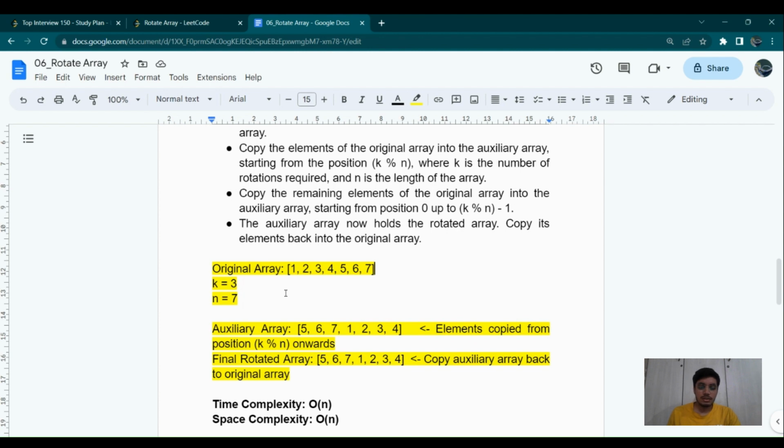Here you can see that in this approach we put the last three elements, which is equal to k, at the first position in our auxiliary array, and the remaining first elements at the last positions, and after that we copy this to our nums. So this will give us our output.